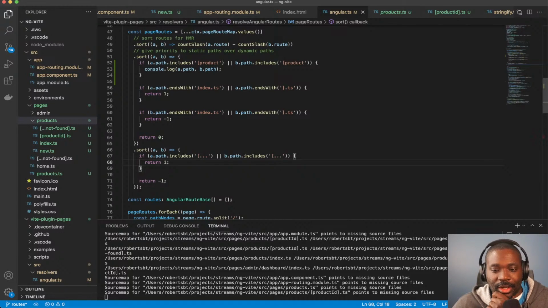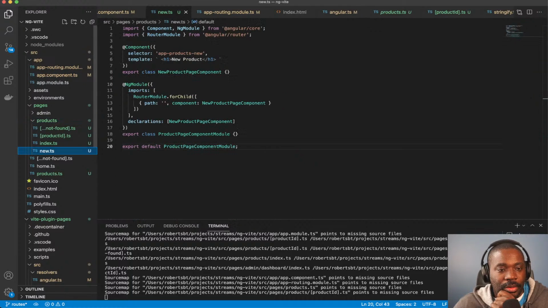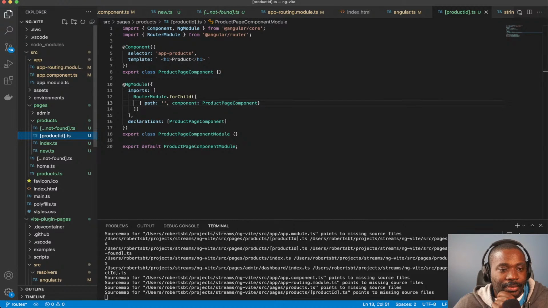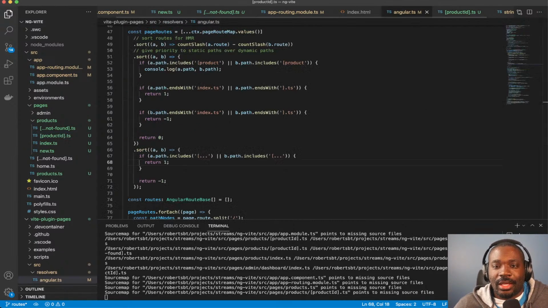So product ID. We got new. There isn't a convention I can use, I don't think, to push that down to the bottom there.